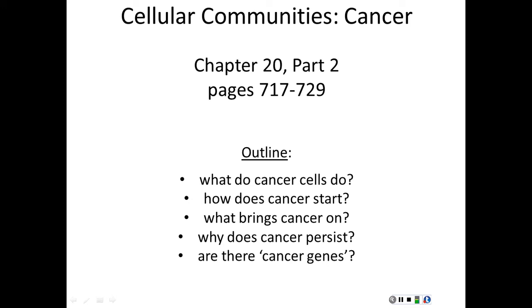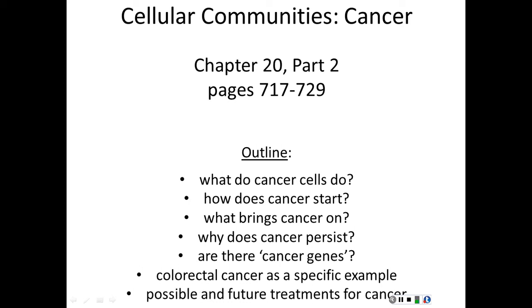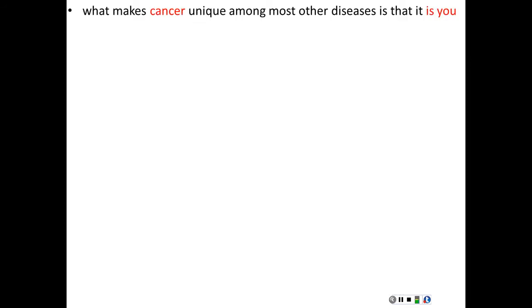And then we'll move on to the genetics of cancer. Are there such things as cancer genes? What does it mean to have a predisposition genetically to cancer? Near the end of the lecture, we'll talk a little bit about colorectal cancer, just as a specific example, get away from the broad themes for just a touch, and then we'll end the lecture talking about possible and future treatments for cancer, what is on the horizon.